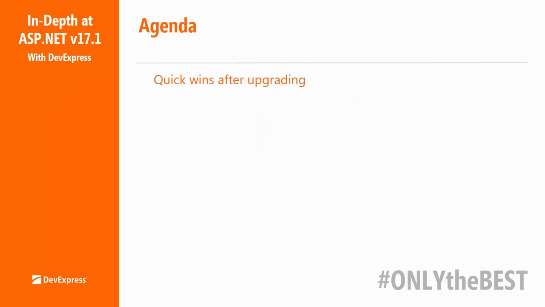So once we have seen the application, I'll switch over to a 17.1 environment where I use the project converter to convert the older version basically to the 17.1 version. And we'll take a look at a couple of quick wins by just upgrading. So there are a couple of things that will work out of the box. And then I'm going to show you our new customizable material compact theme and how to apply it in the existing application.